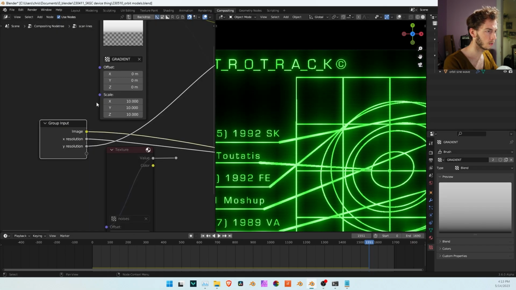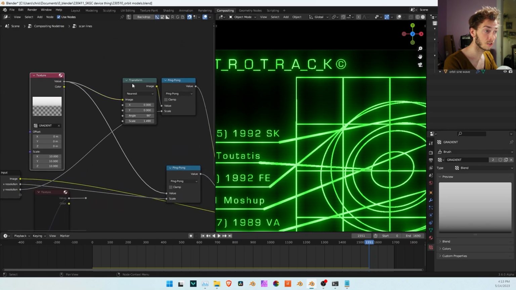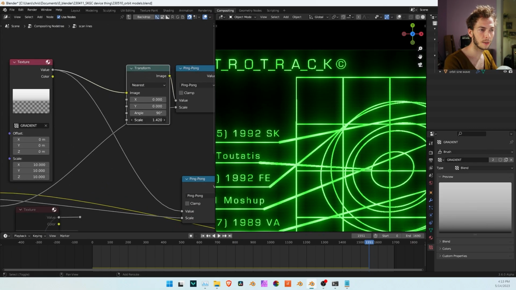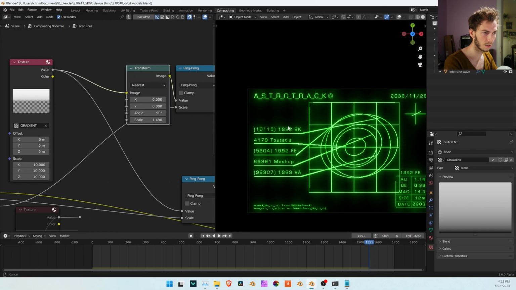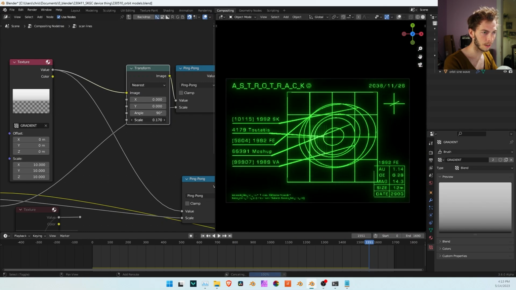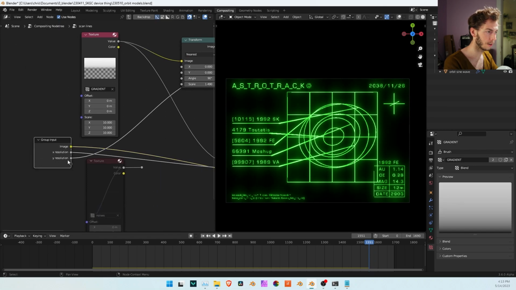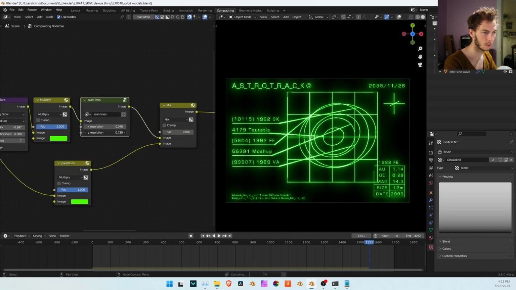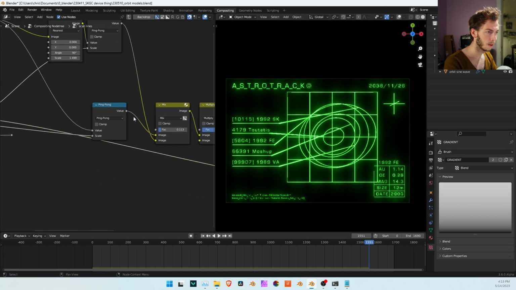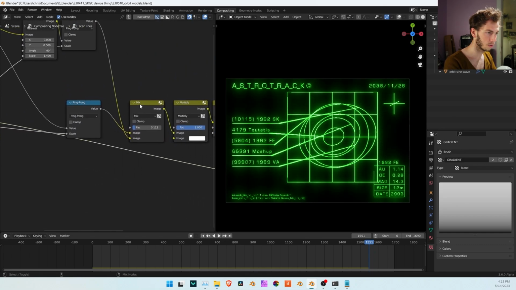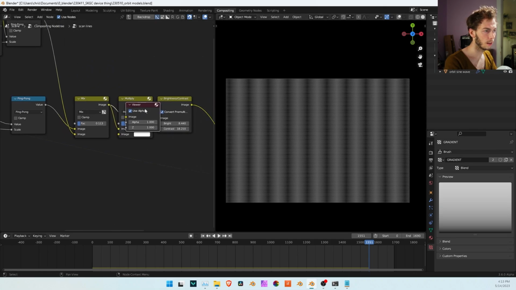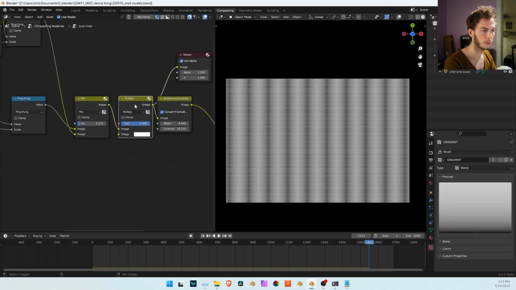It's multiplied by this group input over here, which is the resolution for those. If we go back in here, the same texture is being transformed 90 degrees for the horizontal lines, and I also scale it a bit, because if you don't, you can see it doesn't really fit on the screen. That is also going to a ping pong, which I also have going into a group input, changing the resolution of that one. Then we are mixing those, and they look like that.